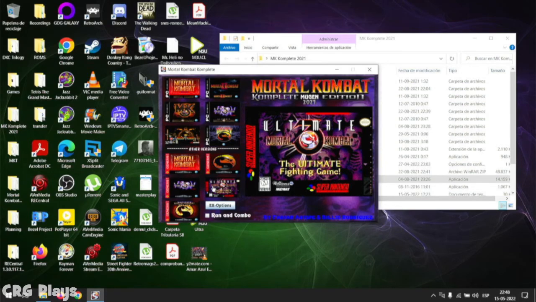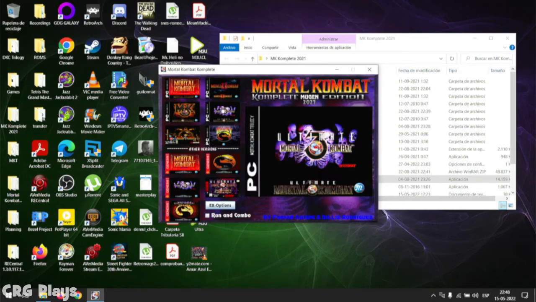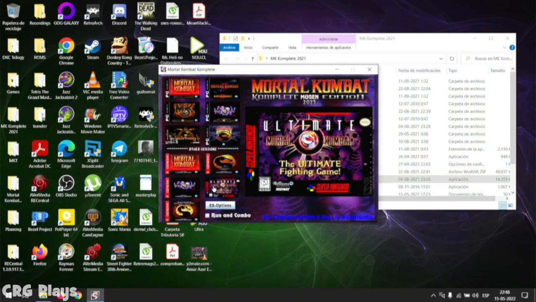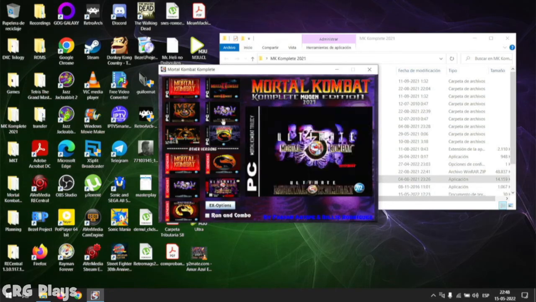But in essence, the gameplay, the characters, the graphics, the stages, how everything related to the game mechanics is exactly the same in this version or in this version or in this one. But for the sake of the playthrough itself, or the playthroughs, because I plan on playing as every character, I'll be playing the PC version, which is basically the arcade one, the arcade adaptation, if you will.